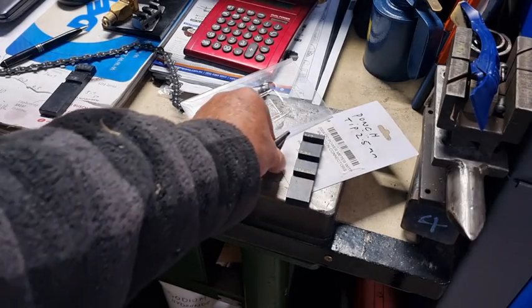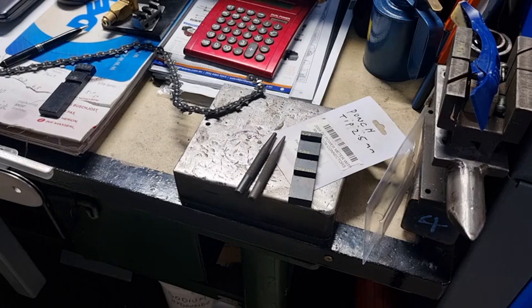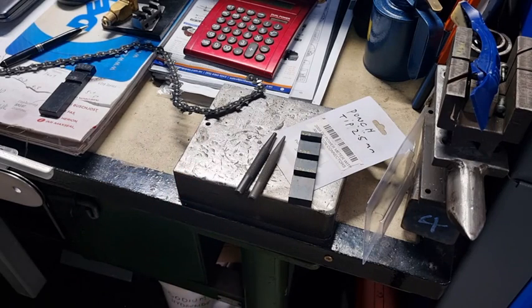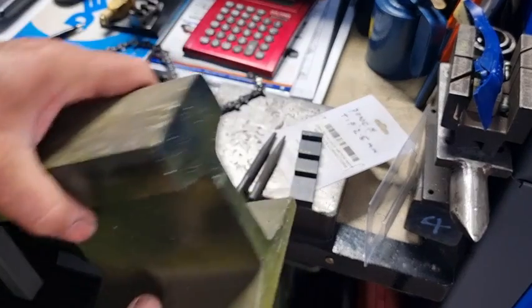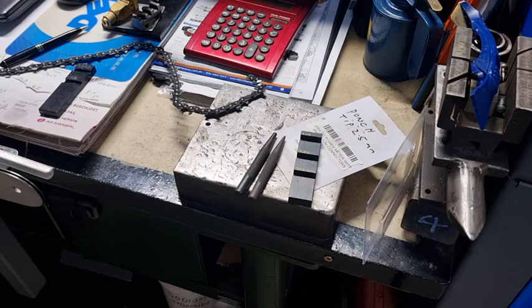These take quite a bit of force to knock out a rivet. You've got to be careful that when you're using one of these you use it on a block of metal. If you don't have a block of metal, a small bit of railway line works. Just make sure you do it on something really sturdy — a block of timber isn't the best. You're better off with metal, like a bit of I-beam or something solid.